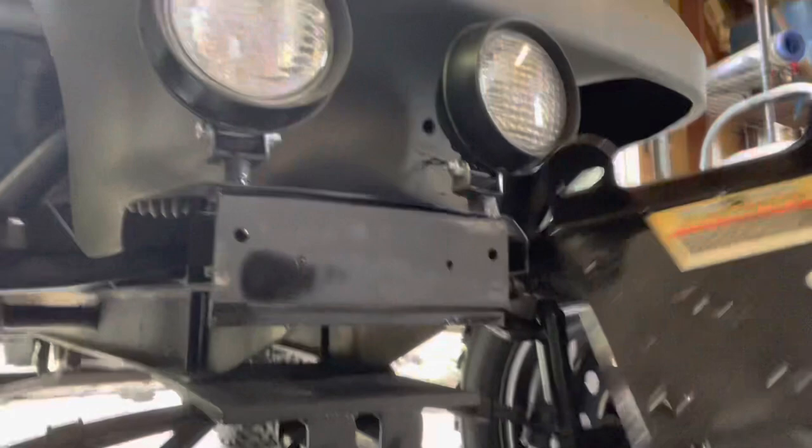This will also give me a little bit of front end weight, because when my kids are on the back there's a problem with too much weight on the rear - they're not big kids but everything shifts back. So from that aspect we're placing this on. It's more for looks and occasionally getting stuck, but it's great to have if we're ever in the woods and need it.